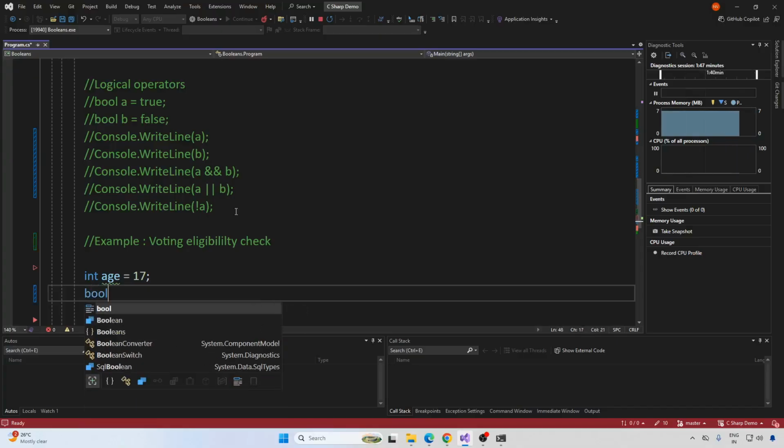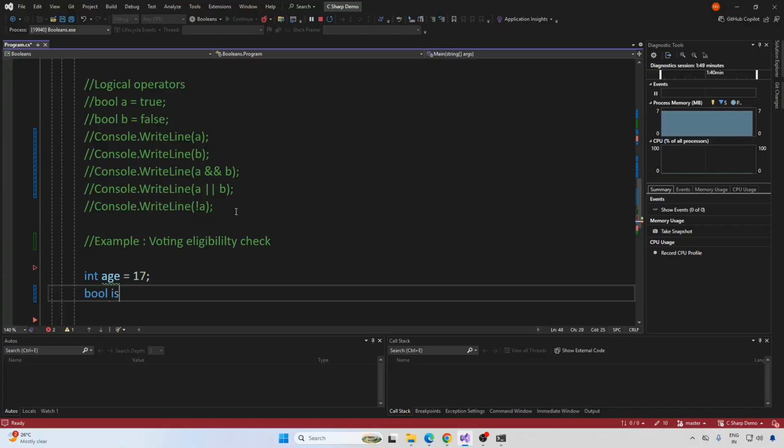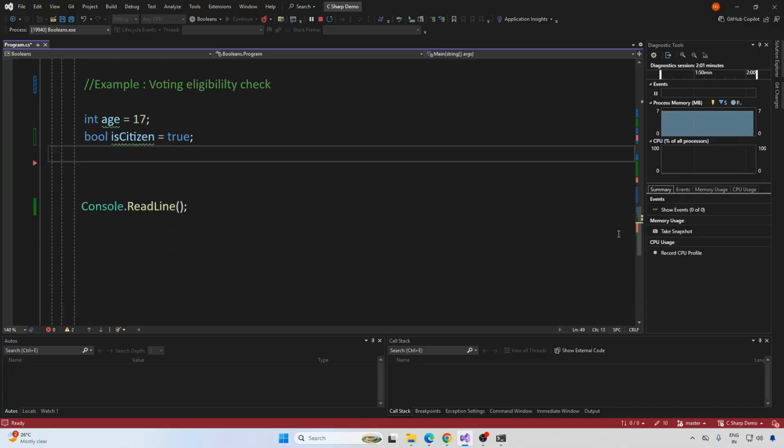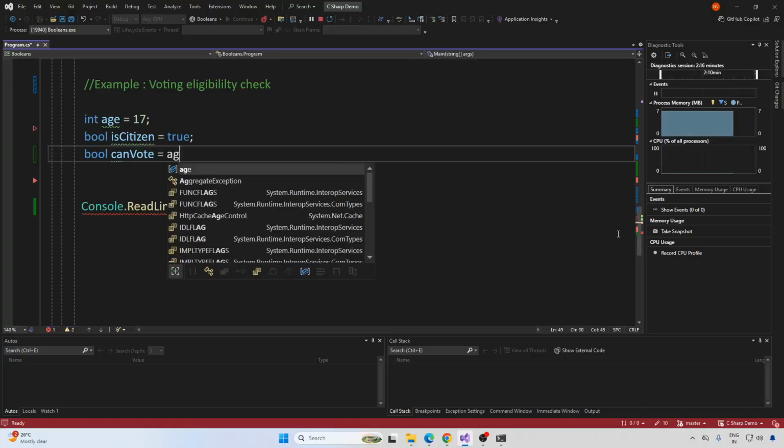Now, I'm going to take a bool keyword isCitizen, because we need to check whether he is a citizen or not. I am going to assign it true, which means he is a citizen. Now, in the next line, I am going to check canVote.